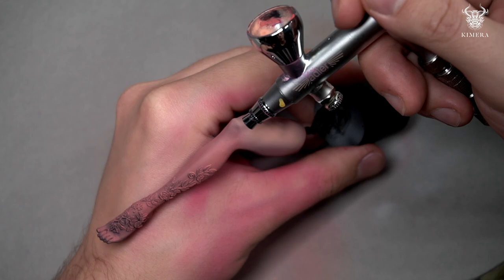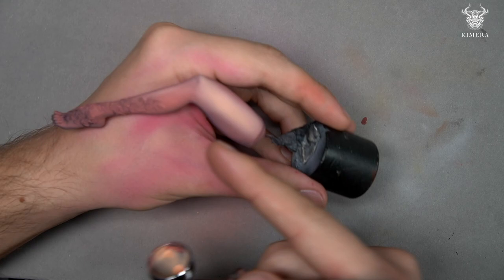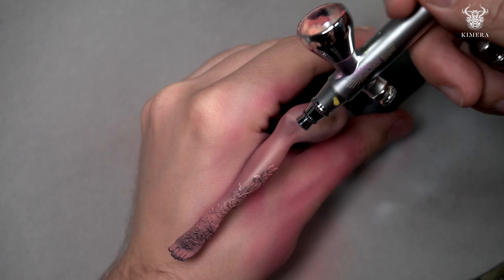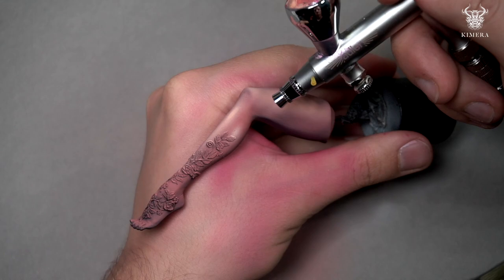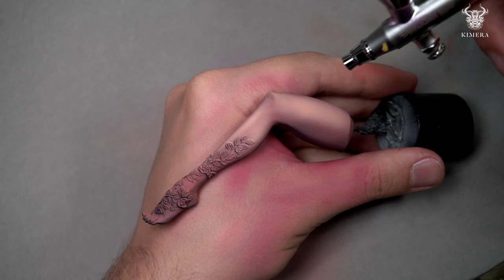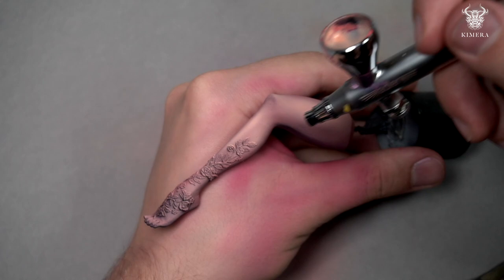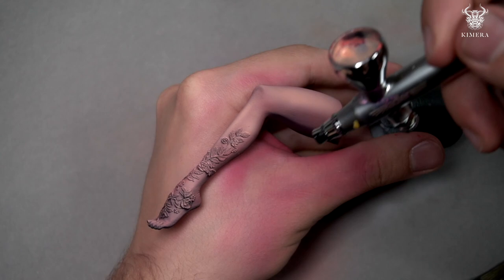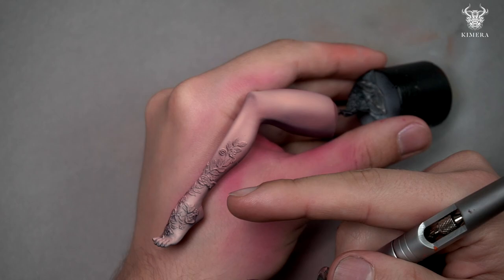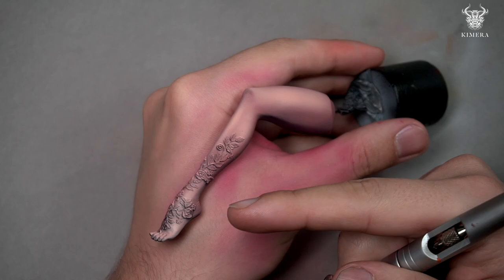I will also make the light on the front of her leg and also on this muscle a little bit, to emphasize it a little bit more. Can't forget about the feet and also the ankle. We don't need to worry about the color becoming too desaturated. We'll be adding the saturation also in the later steps of airbrush painting.